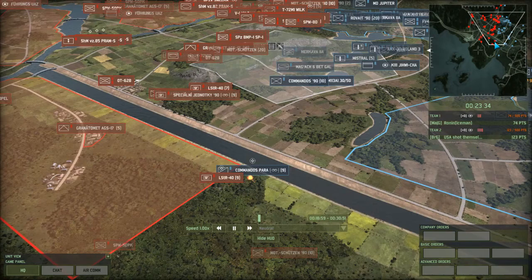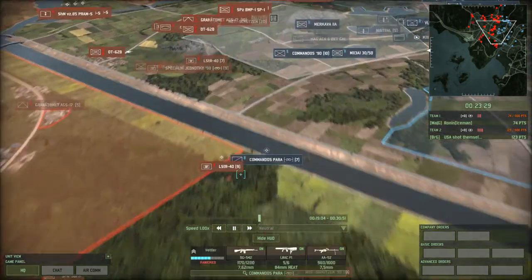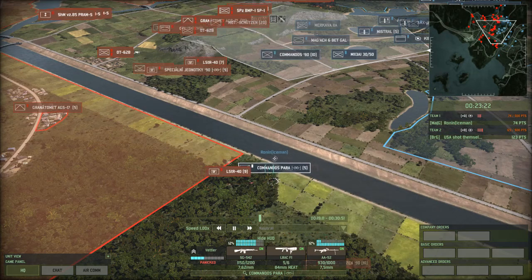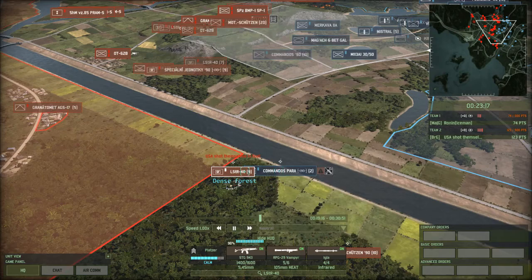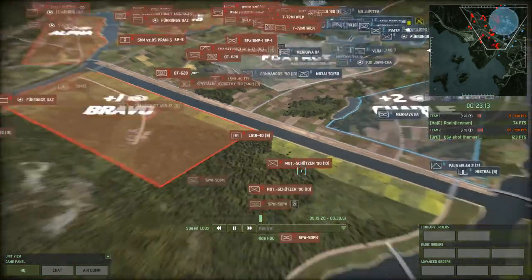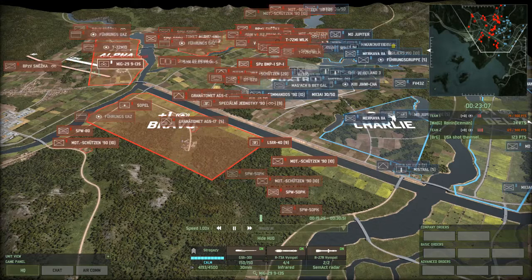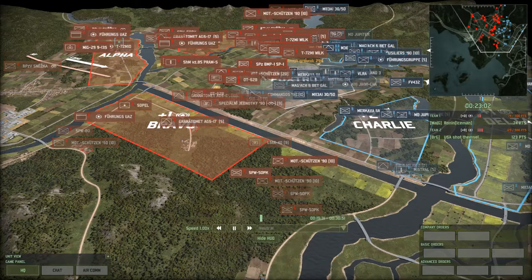Oh. LSTR-40 have discovered the group here. They took out the Milan and the vehicle that was there. I think it was just an M113. And now they're engaging the Commando Spera and are wrecking them pretty hard. Because as we all know, carbines give you more firepower than a machine gun. All jokes aside, oh, MiG-29 is out. That's the Polish one. Yep, Polish.